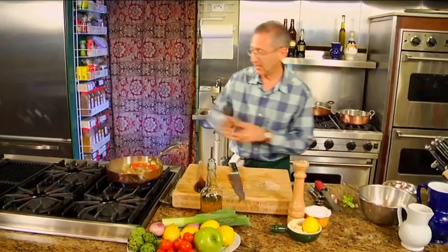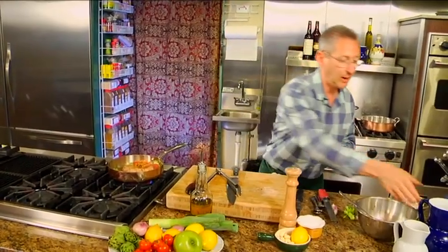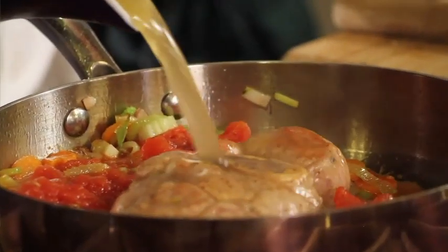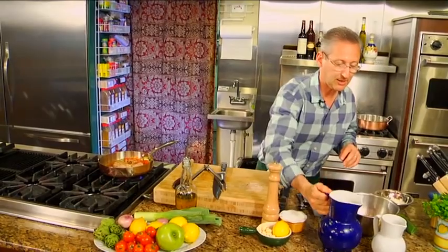I'm going to just turn that veal one more time. Oh, yeah, it's looking lovely. Now we need a little bit of stock and a little bit of white wine. We need a little chicken stock or veal stock. This I'm doing on a light way, so I'm using the chicken stock.